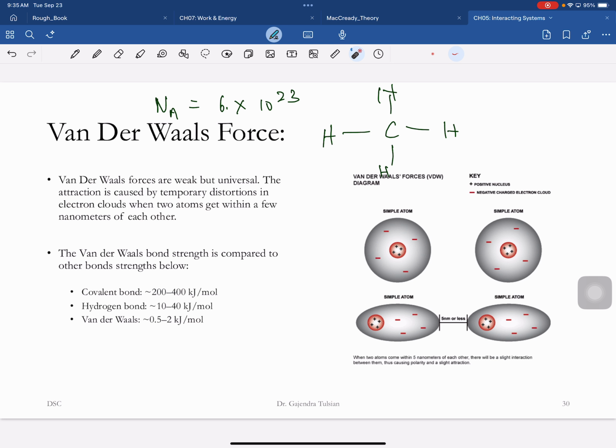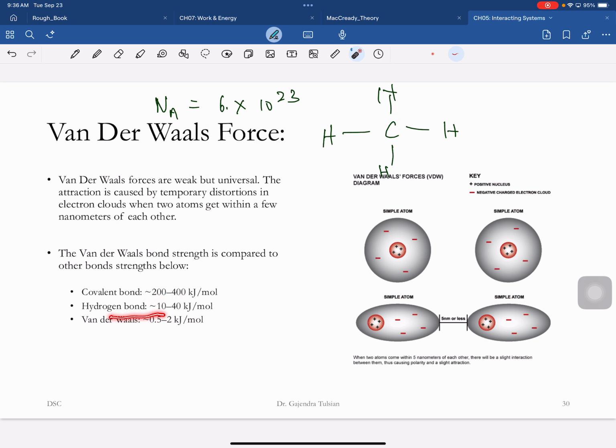What we're working towards, what we want to understand: have you guys seen a gecko walking on the ceiling? Why doesn't it fall down? That's what we're going to understand. That's what we're trying to figure out. So the gecko uses a van der Waals force.